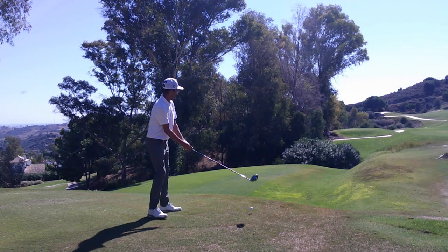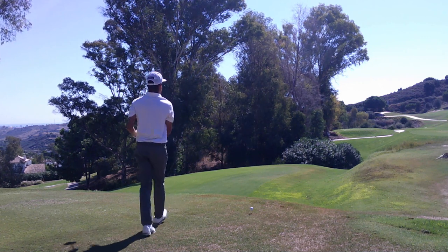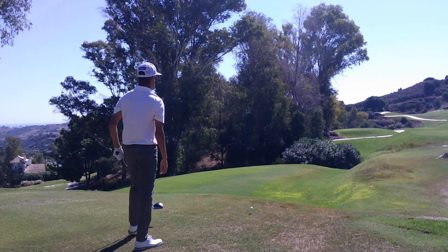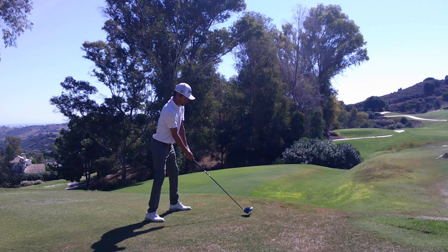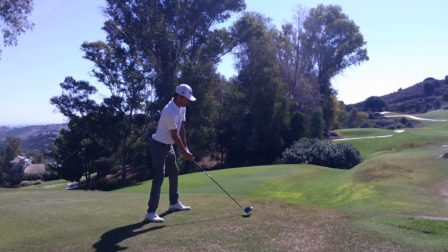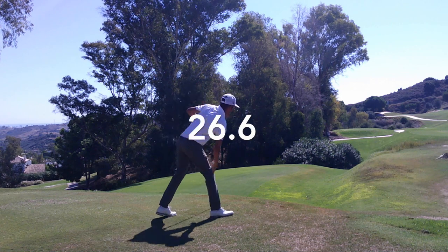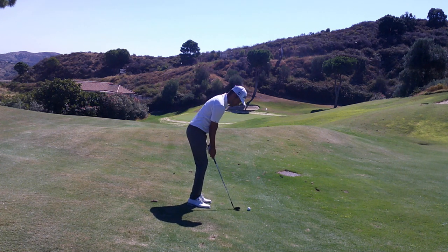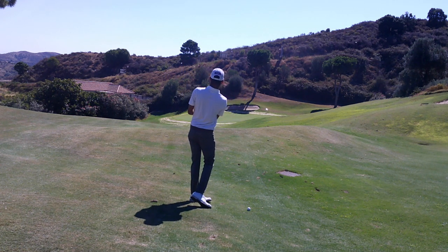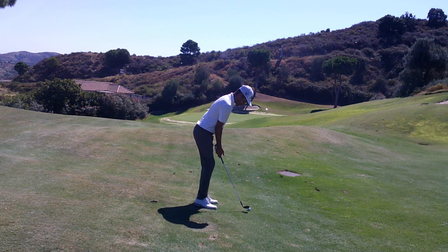Now to the hardest tee shot on this side — hole four, 380 yards into the wind, very narrow, very scary. It was hit nicely down the left side, 26.6 seconds. Left myself a 99-yard shot with the 54 degree, but the ball is well below my feet. It's actually a shot I struggle with because I come pretty far to the inside with my wedges at times, and these kinds of shots are pretty difficult for me when that happens.